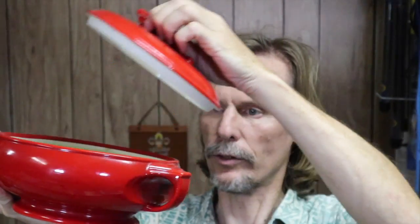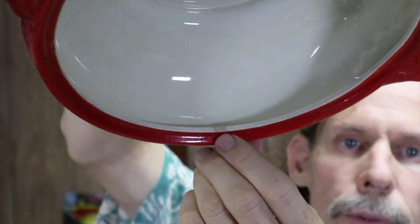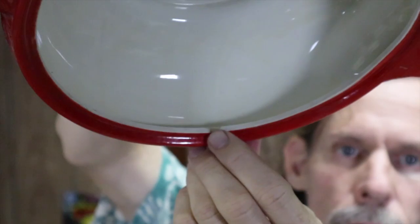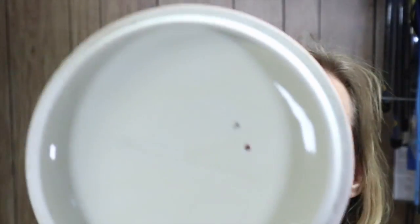It is difficult to do red glazes. That's why you see them usually by themselves without any other colors, because they burn off really easily in the kiln, so it has to be fired at a fairly low temperature for it to work. And the condition on this is really clean. I will point out one little thing, because I am a real stickler for honest representation. There is one tiny, tiny little, I guess it's a chiplet. It's not on the lid. I'm not really sure how that happened. I don't know if it could have even been done at the factory, perhaps. I'm just not sure, but it is in immaculate shape otherwise.